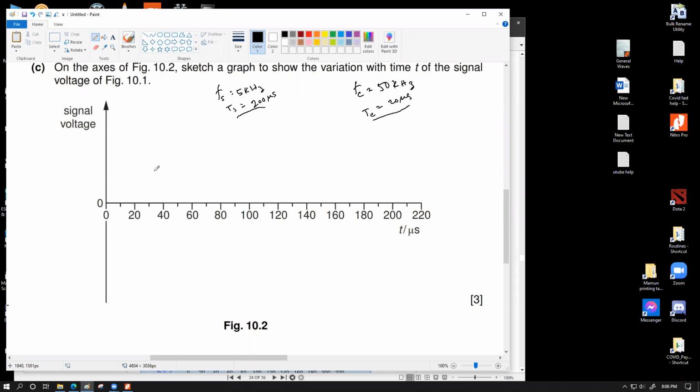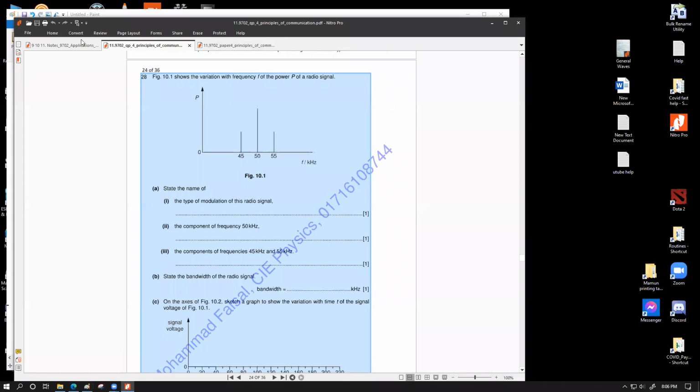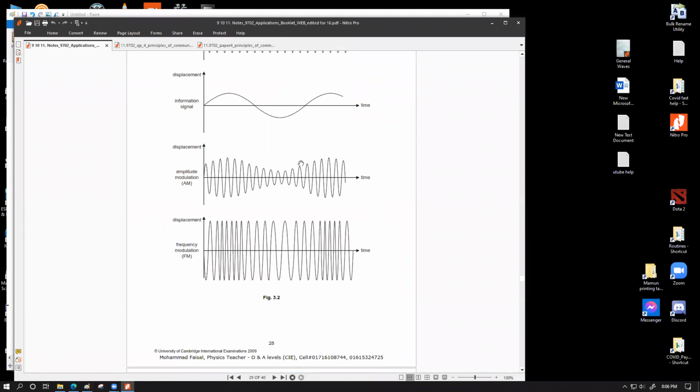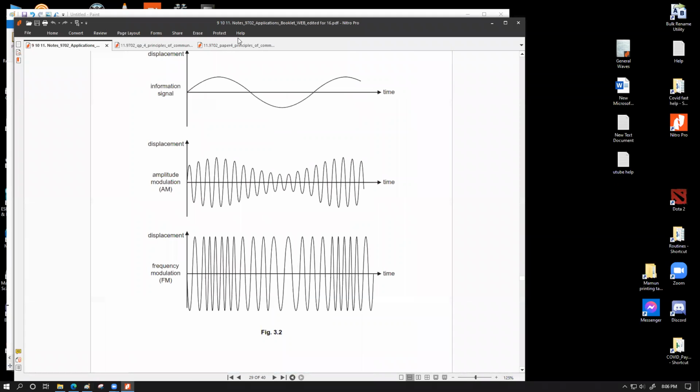What do I mean by keeping the proportion the same? Let's say I'm going to start with the crest. If I want to start with the crest, let's say if I just show you this graph, where is this graph? Let's say if this is the graph. Let's say I want to represent precisely this in this figure.